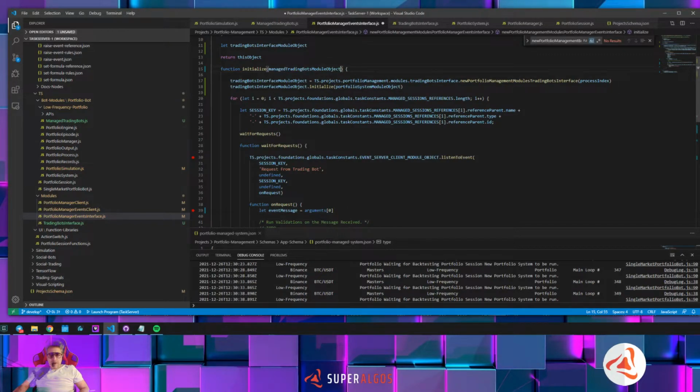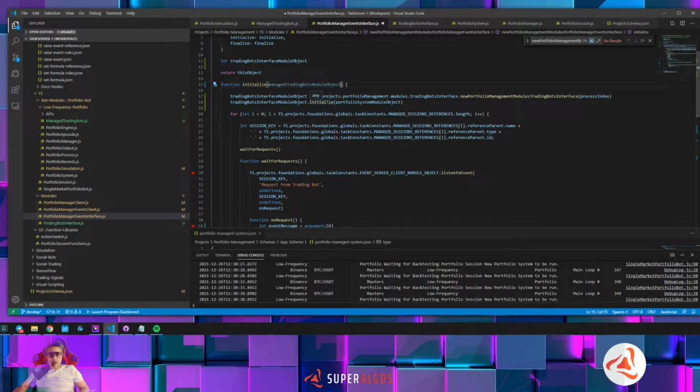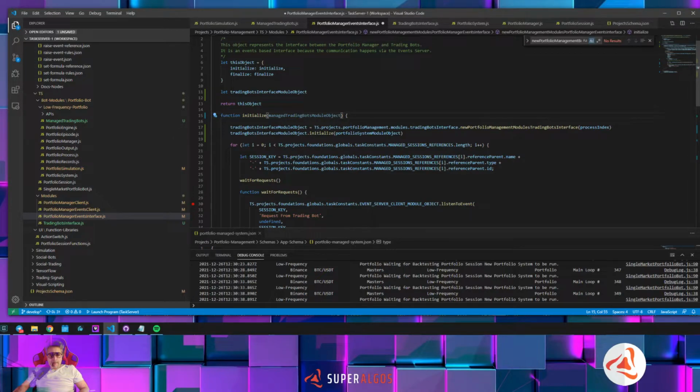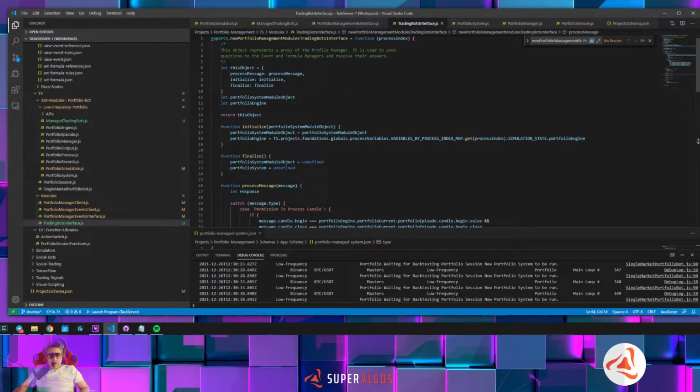So it's going to appear here. Okay, and it's going to be sent inside here to the trading bots interface module. All of this stays the same. Trading bots interface is going to receive this, and it is going to store it here and here.